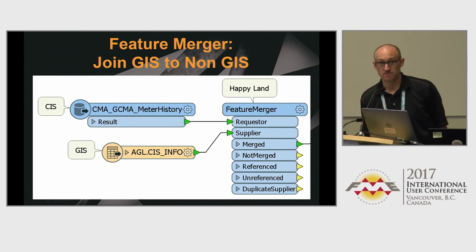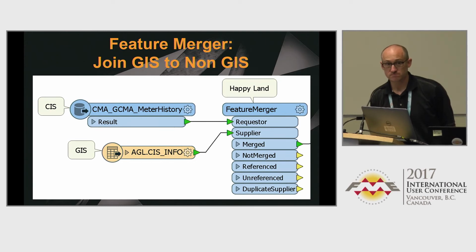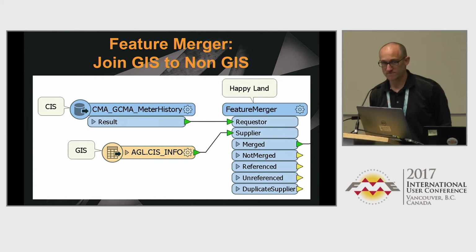Yes, sir. I just have a quick comment. I have kind of a similar workflow with what I do, and one thing I've found recently is instead of using feature merger to join together, I'll use a feature reader, and that way I can set a where clause to use an attribute value from the requester, and you can get much more granular with your where clauses. It sped it up probably 100-fold for me. Maybe something you could explore. Great. Thank you.